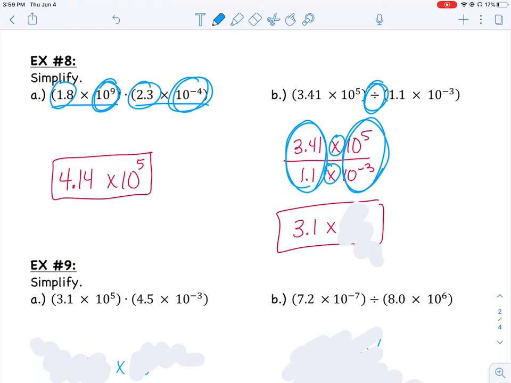Do you remember the rule we use when we divide things with exponents? Remember when we divide, we actually subtract? So really on this one, I should be doing 5 minus a negative 3. And those two negatives make a positive. Or if you think about taking this 10 to the negative 3 and bringing it up, doesn't it become positive? And so then I have 10 to the 5th and 10 to the 3rd, which really gives me 10 to the 8th power. So my final answer, after dividing these two numbers in scientific notation, is a new scientific notation number of 3.1 times 10 to the 8th. Just using our exponent rules.